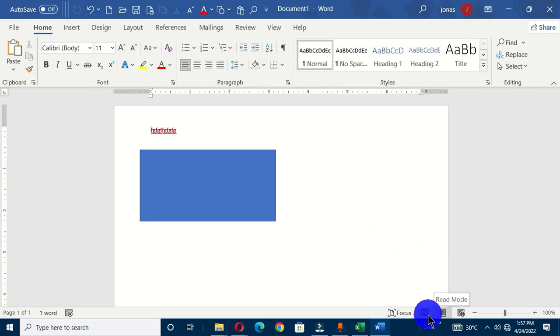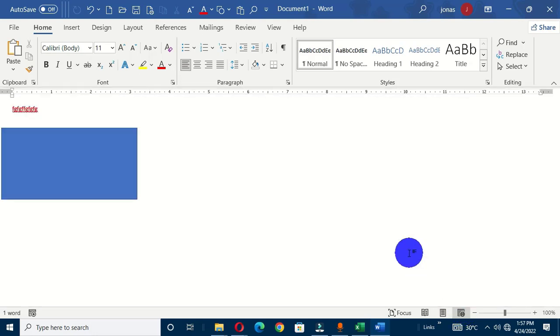And the next one is print layout. When you select this, this is how our print layout looks like. We also have this option as web layout. When you click on it, this is going to display your document in a web layout format as compared to the view of web browsers with a web page. So this is the web layout option in Microsoft Word.